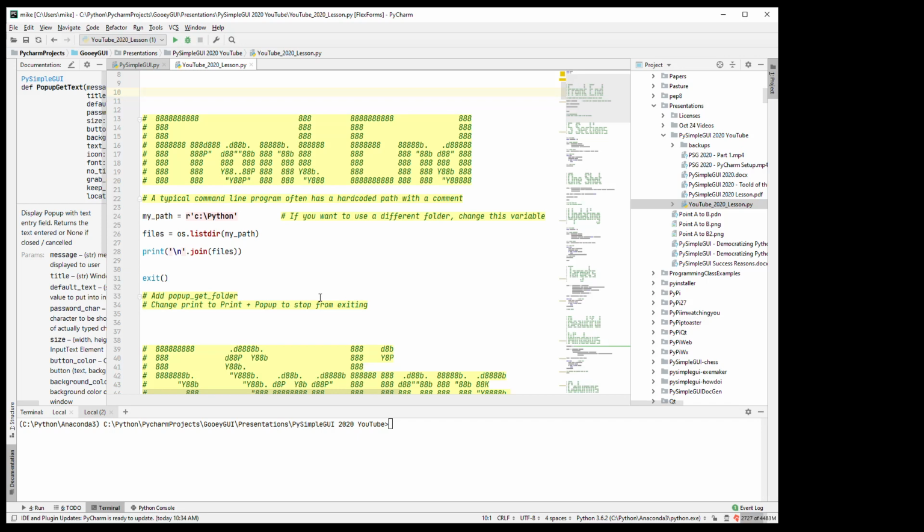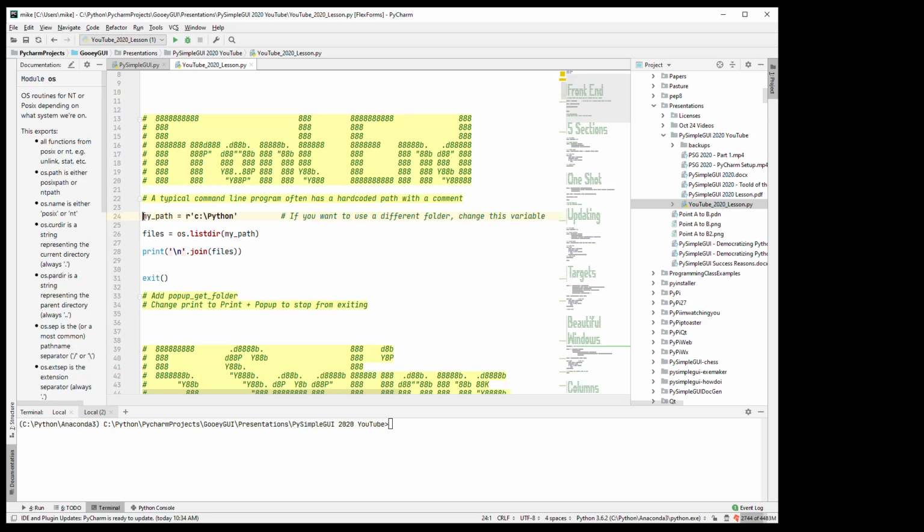So let's take a look at what would be a typical-ish command line program. This program is going to list the files in a folder. Real simple. So how many times have you seen this?